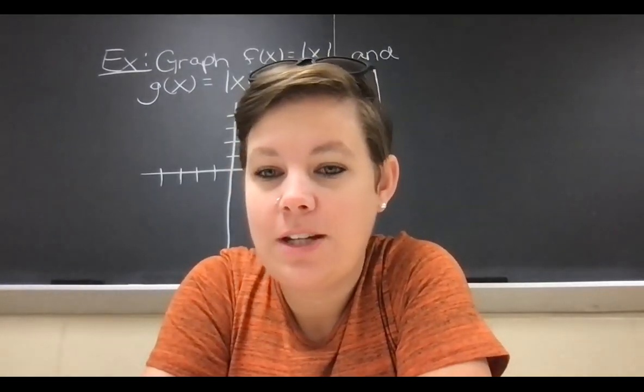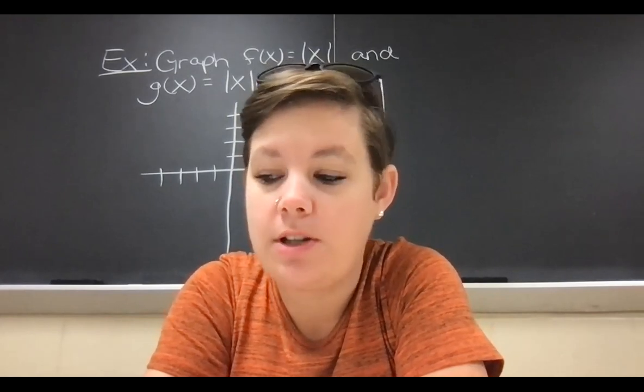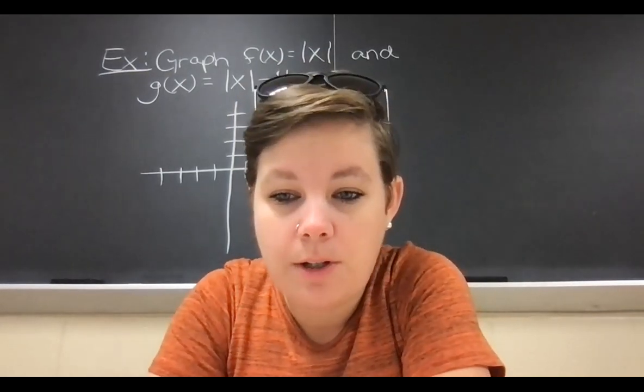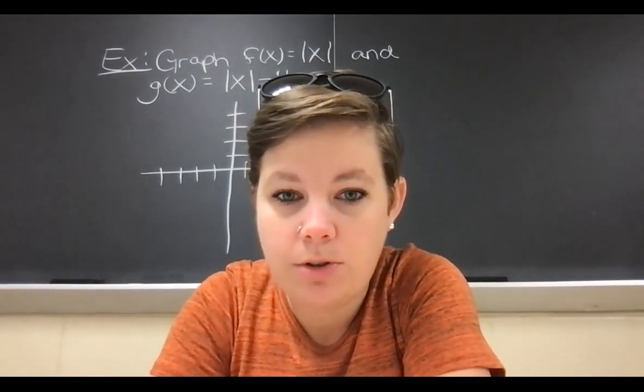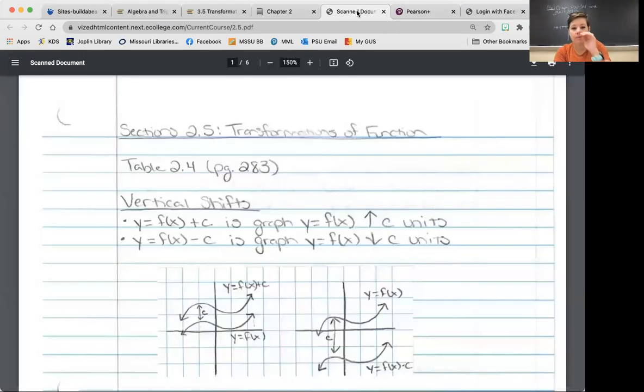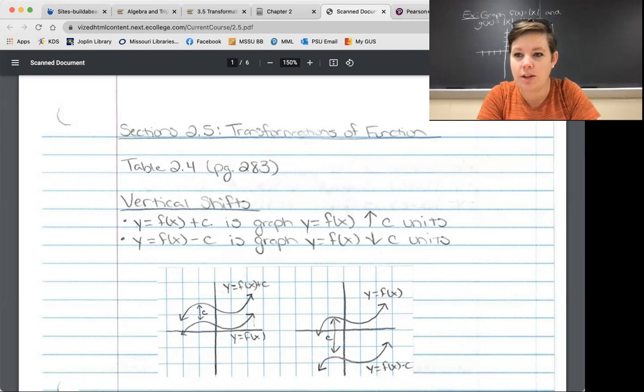Hey guys, so today's lecture is going to be over Chapter 2, Section 5, which is all about transformations of functions. So I want to direct you to the notes page, which you can find online. I feel like my notes do a pretty good job of working through this. 2.5 isn't so much like learning how to do a specific math process. It's more about looking at the equations of functions and understanding how they move around within the quadrant system.